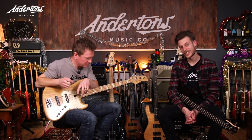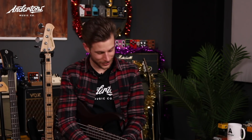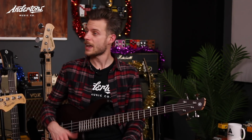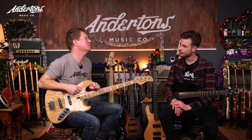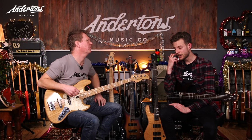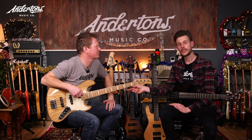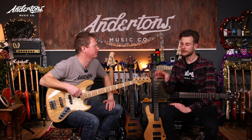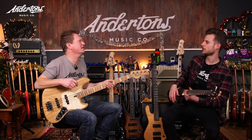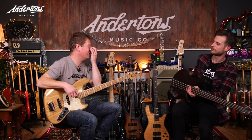So these are a couple of contenders. And what sort of money then? You're looking at 429 for the Sire. I think this one is a little bit more, 444. Just a touch more. And there is a 379 version of this if you use an alder body. But for slap, what we're focusing on today, I thought this was a little bit more punchy with the swamp ash. For slap stuff, I think that'll cut through a bit better.